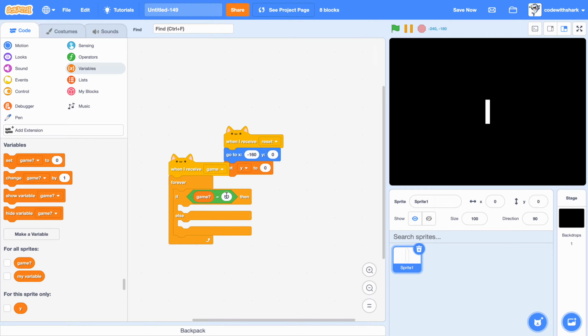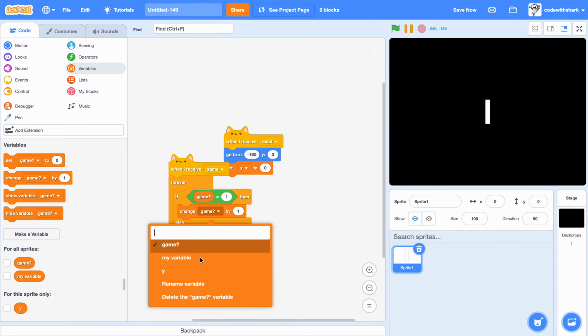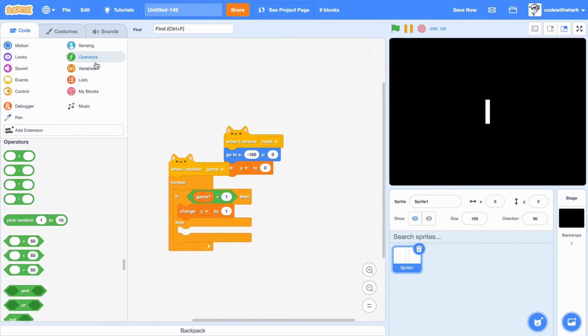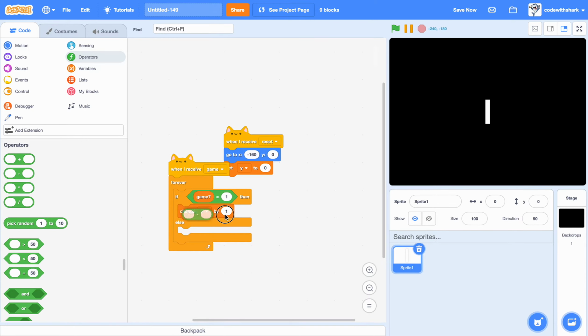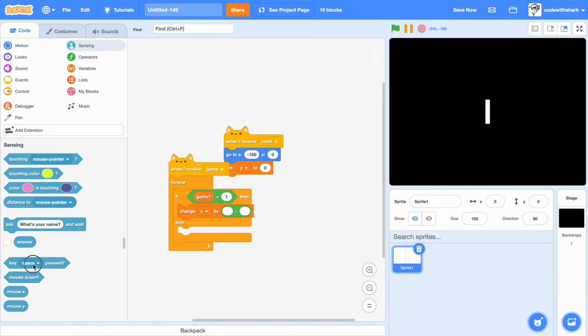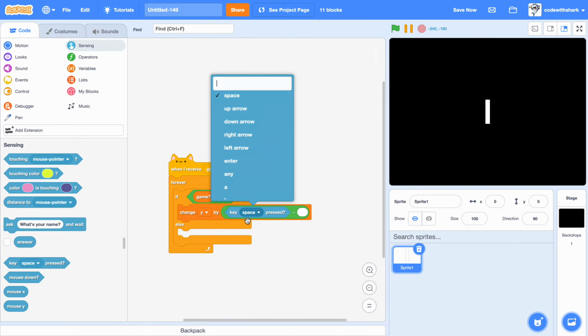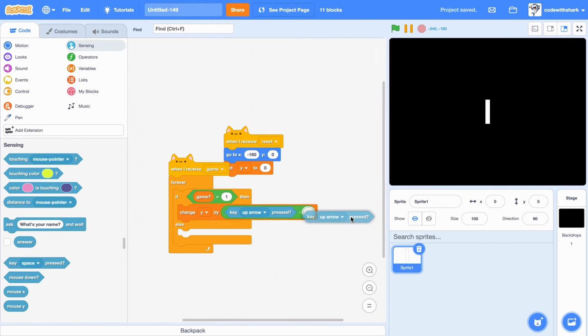And if game equals 1, we want the game to be started. So we want to change y by minus operator, key up arrow, and key down arrow.